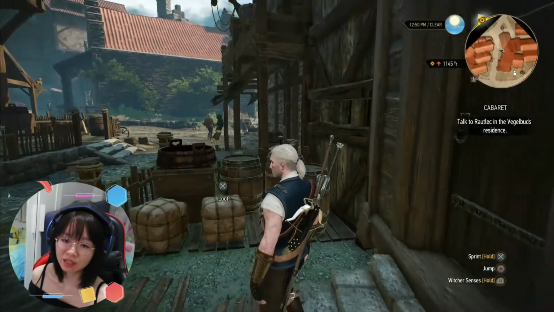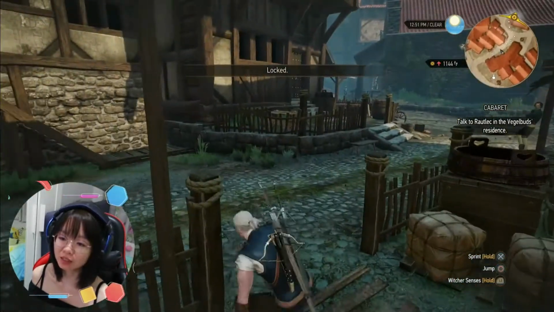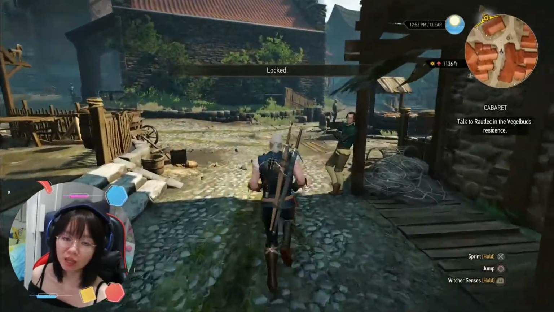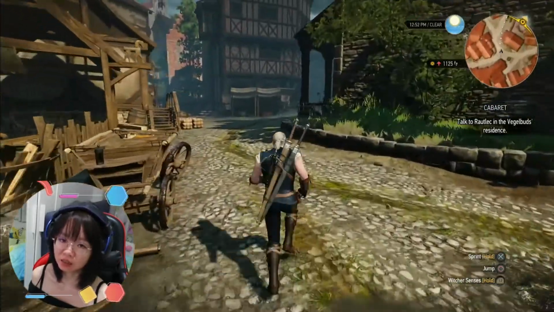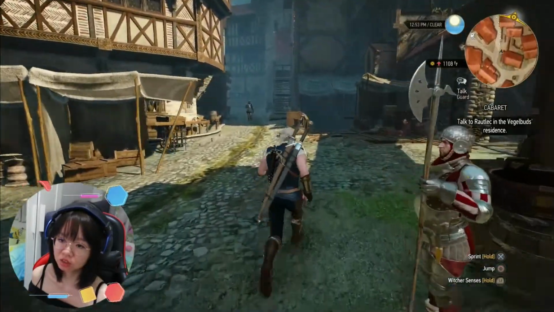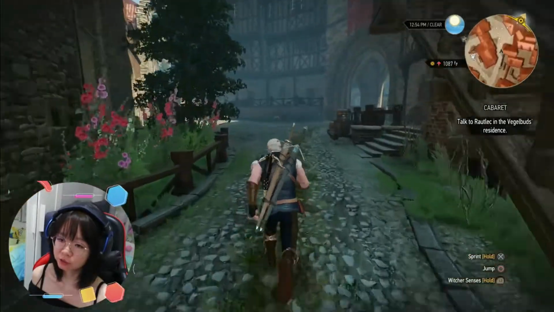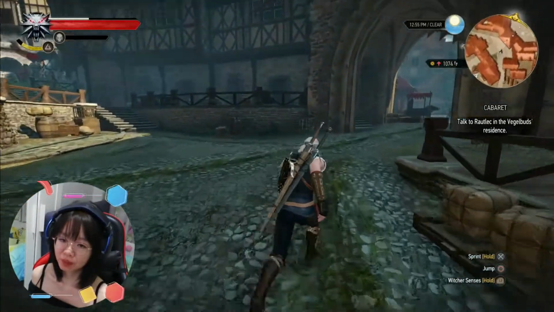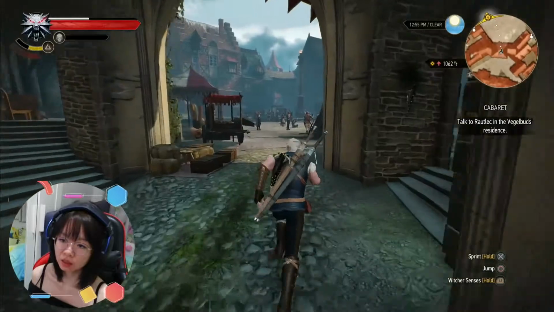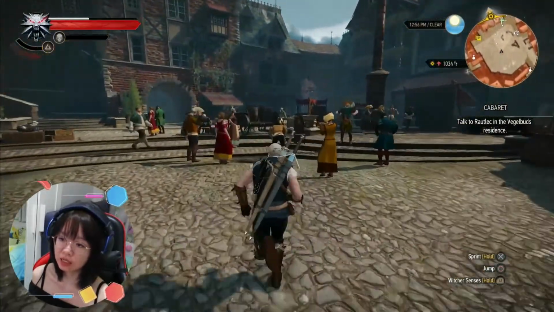Talk to Rotlick in the Vagelbud. Damn it, I lost the fight. I thought we could repeat the fight again. Oh my gosh. This quest is really tricky. I hope this quest is going to be a success.